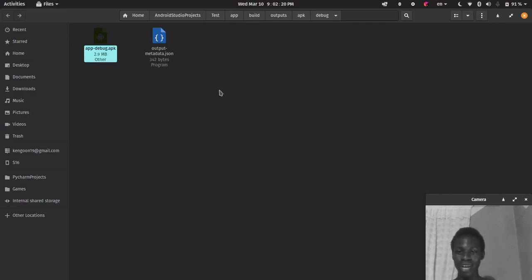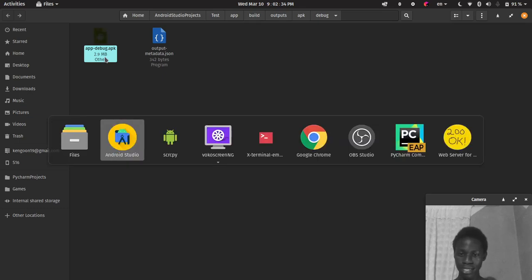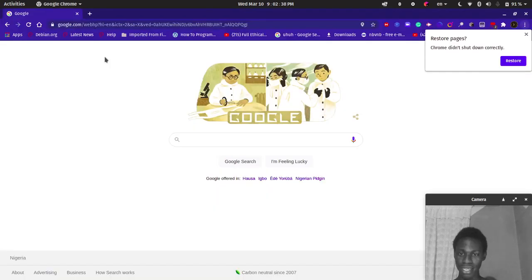Okay, now we have this location, right? The app-debug APK, as you can see, is 2.9 MB, which is not much compared to Kivy. When you design a Hello World app in Kivy, it should be close to 13 MB, which is very huge. So let's see what we can do here. Let's open up our browser, right? Now I had something here.